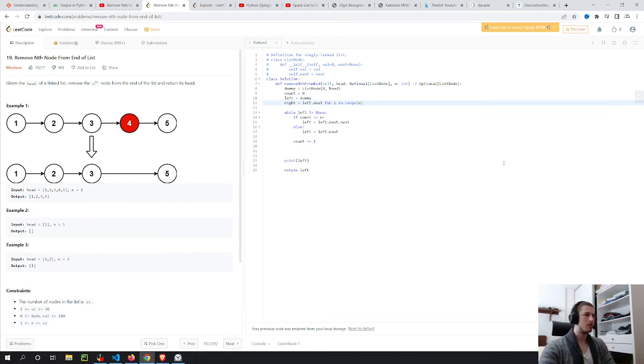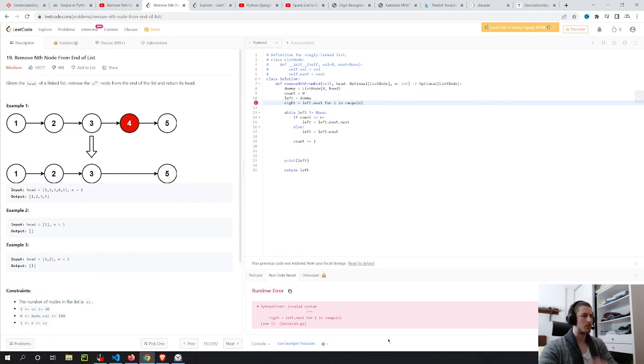Can I do this like that? It doesn't work. I guess list comprehensions only work if you're doing it on a list. But maybe, yeah, let's see.